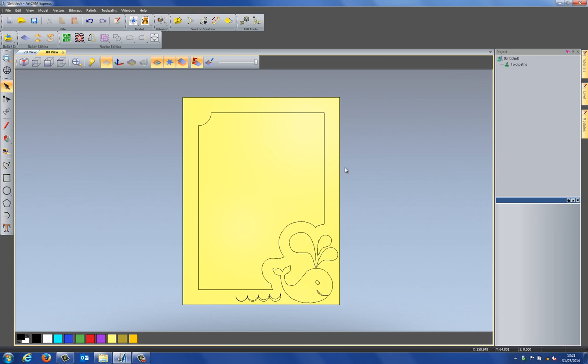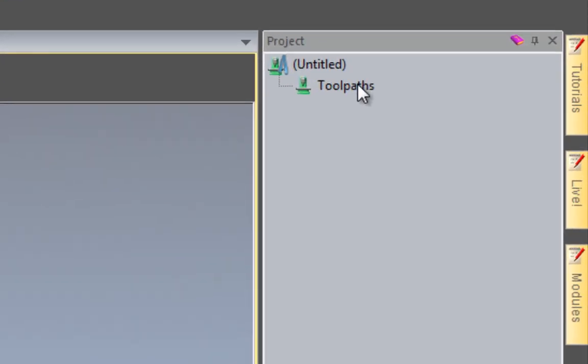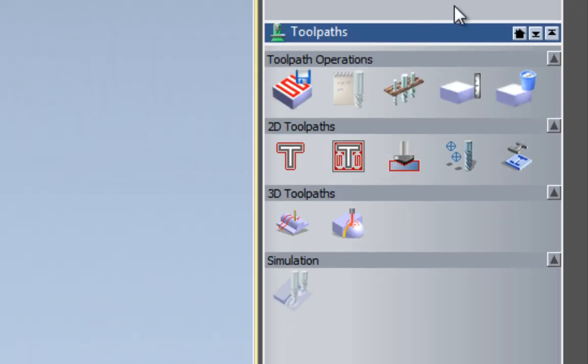Okay, to see all of the toolpaths that are available within ArtCAM Express, if you select toolpaths under the project tree, it will open up all of the toolpath operations underneath the splitter pane. Now here you can see all of the 2D toolpaths and the 3D toolpaths. I'm going to be using mostly 2D toolpaths to do this. So I'm going to be using the profile toolpath, the area clearance, and also the V-bit carving to do this piece.